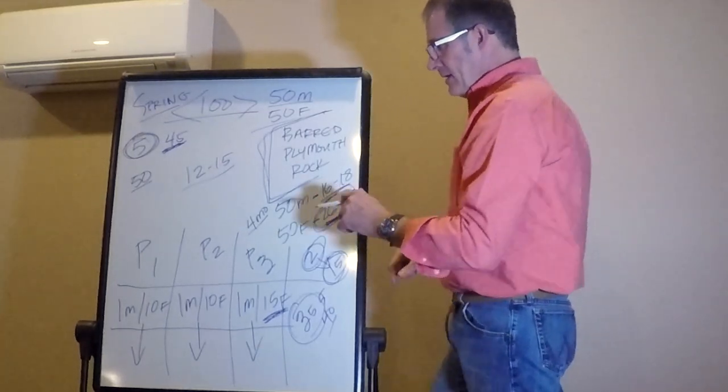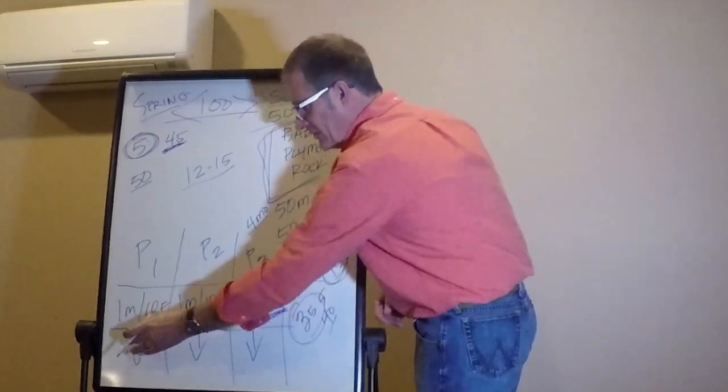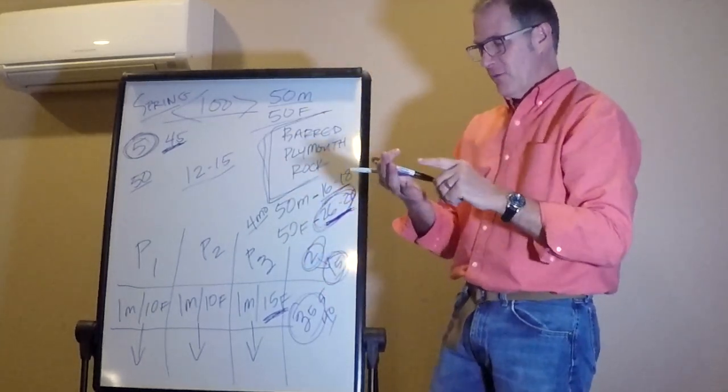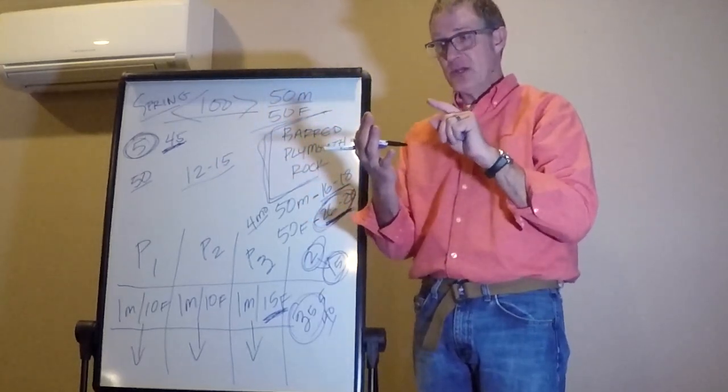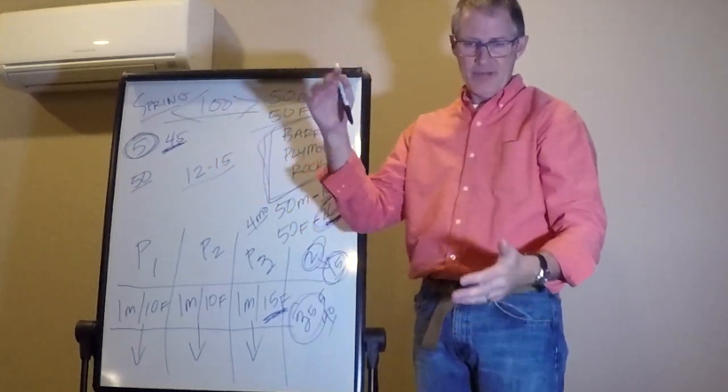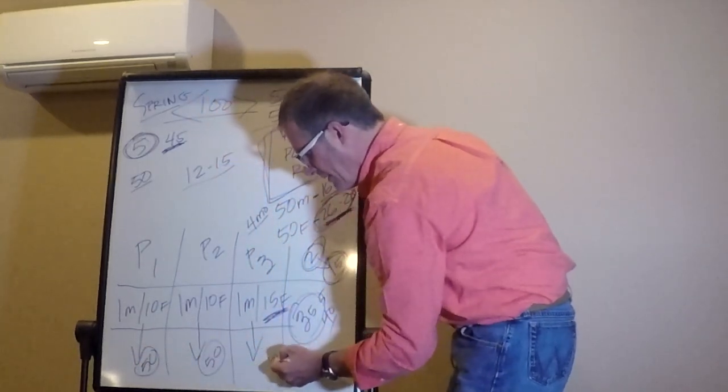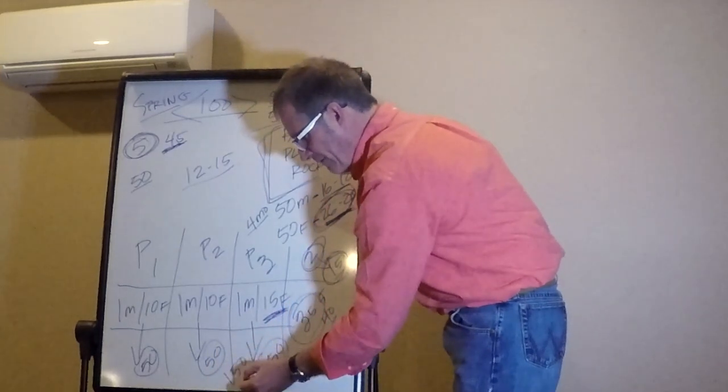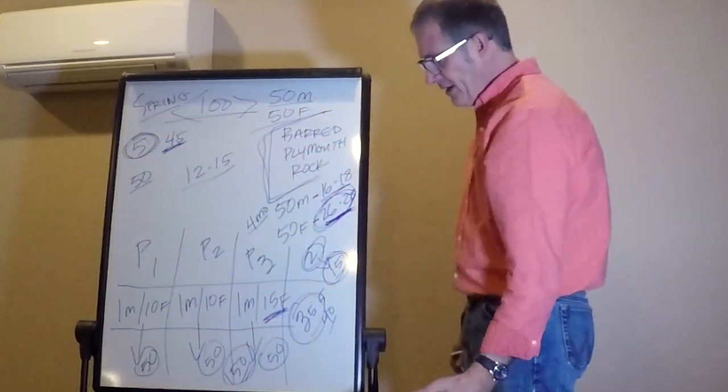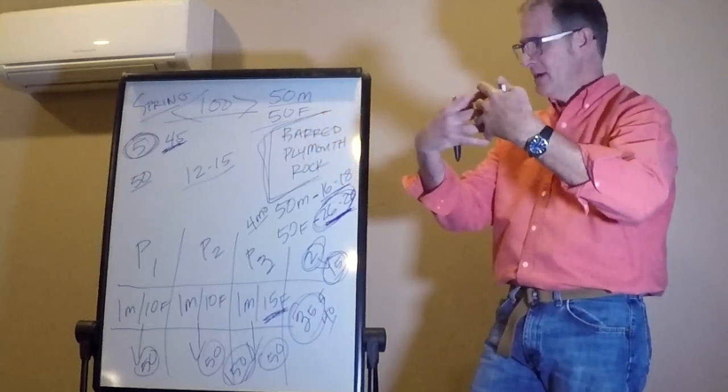You ask the question, well, how many baby chicks then should I hatch from each group? The amount of chicks you should hatch is determined by your budget and your space. How much can you afford to feed, grow the birds out, and how much space do you have? Let's just say you decide to do 50 chicks for each of these families or breeding pens. So you're hatching a total of 150 chicks the following spring. Now I've got 150 birds of my first generation from my foundation stock to begin to select and continue to build my breeding strategy.